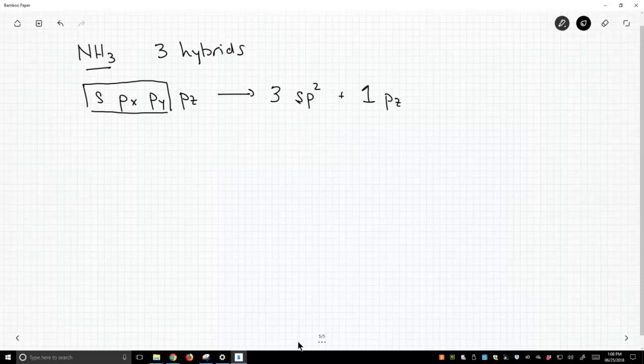I'm going to explicitly label that this is the px that got left over. That means we use—I'm sorry, the pz is left over. What we use for hybridization are going to be the px and the py. It's going to have implications here in a bit.